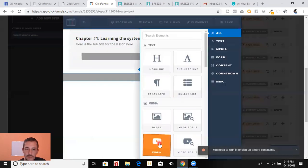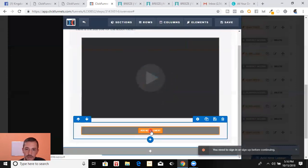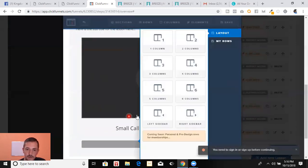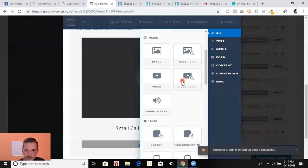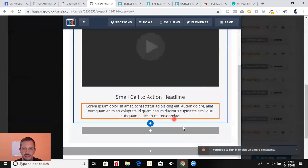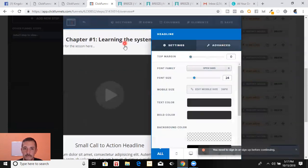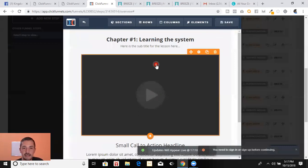There's the video player. Let's add another row — we're going to put in a sub-headline, then add another element inside the section and put some text there. That's how you do it. You can put links in here to downloads and different things. You can center it, make it bigger — like that. Then center this and save it. You can add download links to your video right here.